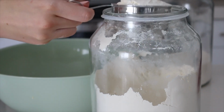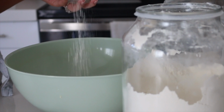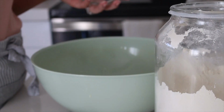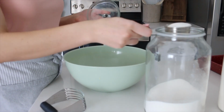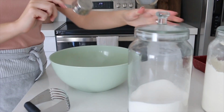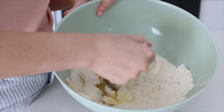I'm going to go ahead and add my flour. I'm going to do 1 1/4 cups of flour. Then I'm going to go ahead and add my sugar. I'm going to do 1/3 cup of sugar. And then we are going to get our pastry cutter.